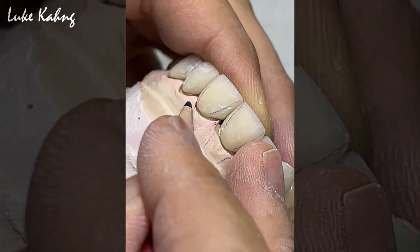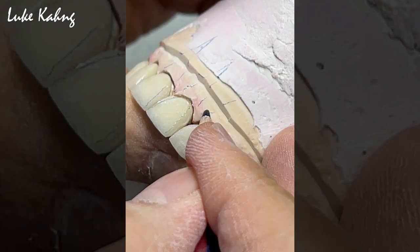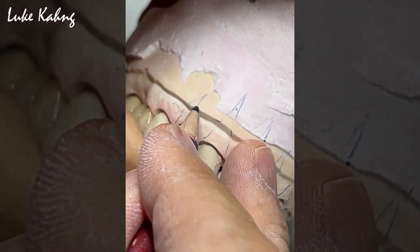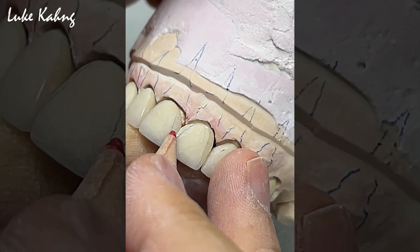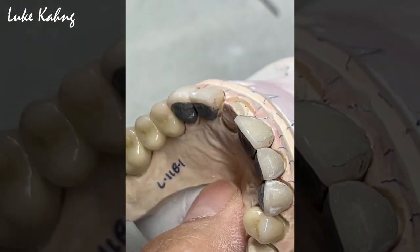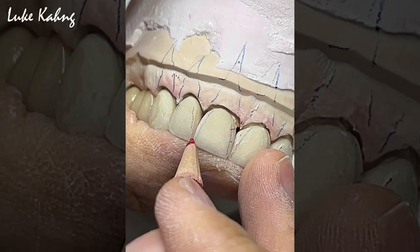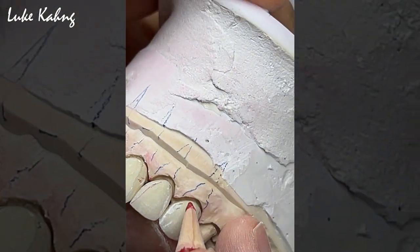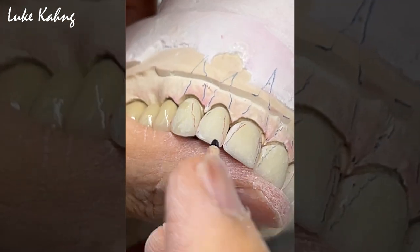About the tools, it's a long axis. So I created three dimensions of the tools. Then I created a 1 millimeter reduction of fascia, and then I can create a better, lifelike, better contouring.